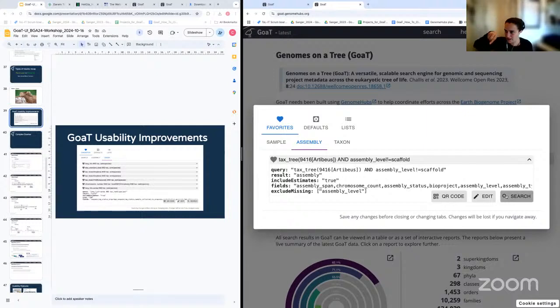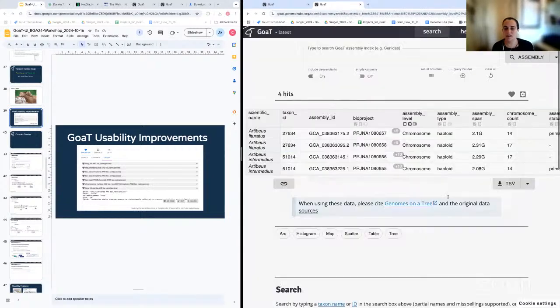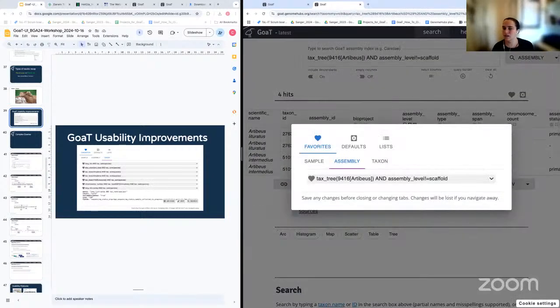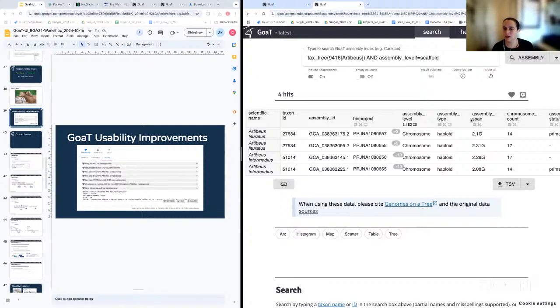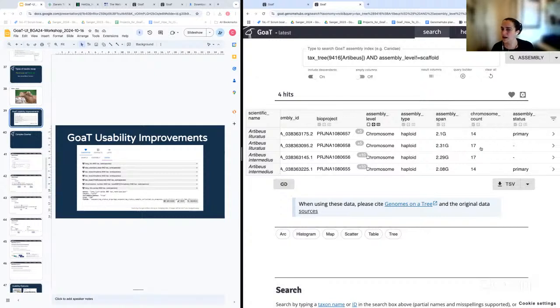So expanding is on the weird arrowy looking things. And if you hit search, it's going to take you there. Anytime. And the columns are actually the ones that I had selected. So you can always go back to your query, and you can save as many as you want, and you can actually edit. So for taxon, let me see.